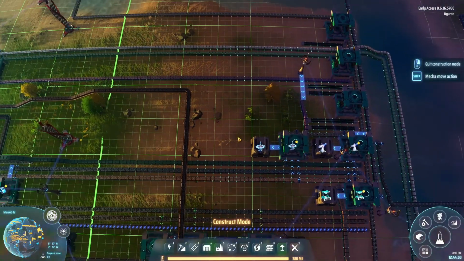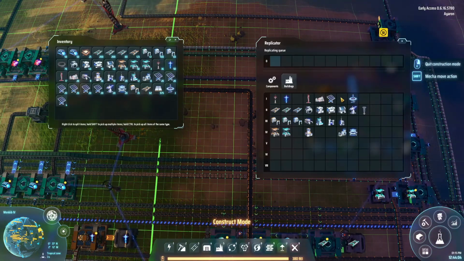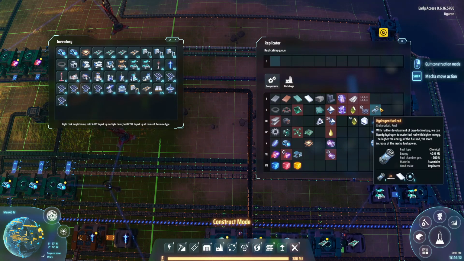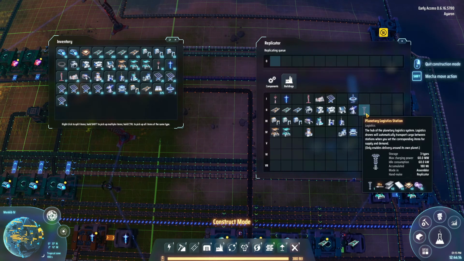So I've decided to try working a bit backwards on this one. The thing that needs these particle containers is my planetary logistics system. So I'm going to put it down first and then try and route the particle containers to where it's needed. So it needs steel and chips.